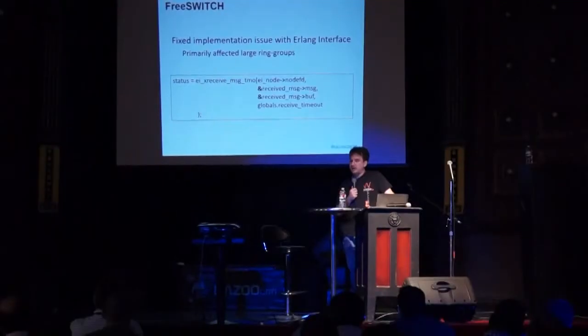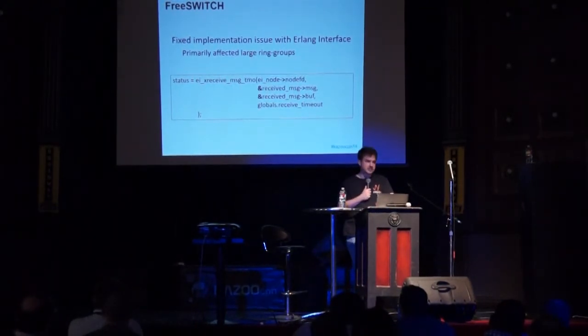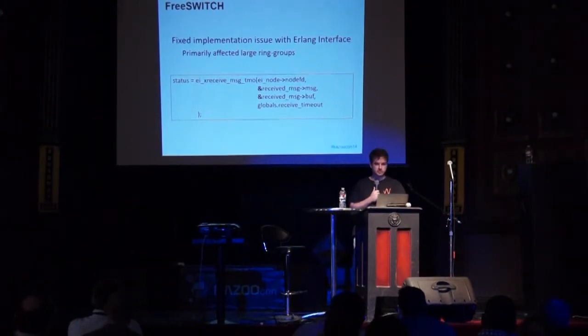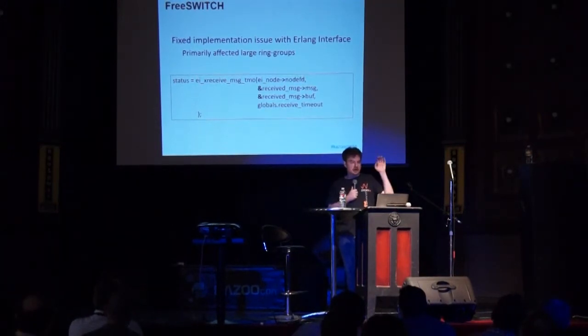But the timeout we found times out in the middle of receiving data. So it's an absolute timeout, which is a little unexpected. So what was happening is, if your packets took longer than the timeout we had pre-configured, then it would time out while it was receiving it. And that would cause the packet to be corrupt, and our code would just drop it. It was an unknown request. So you would see this with very large ring groups, is typically where we saw it. We also saw it when we were working with range networks and deploying into some loosely connected environments. And it was causing a command to be sent from ecallmgr that never appeared in FreeSwitch.